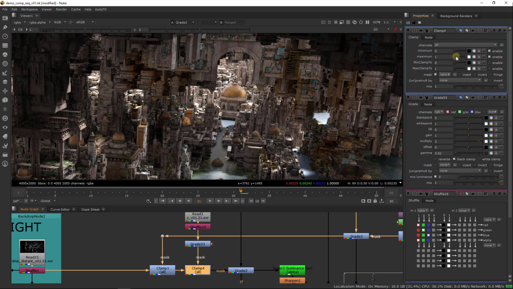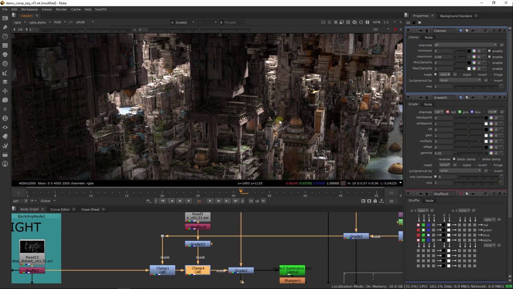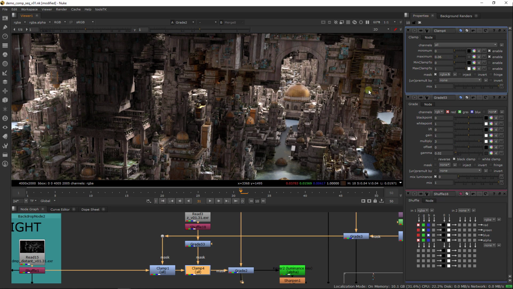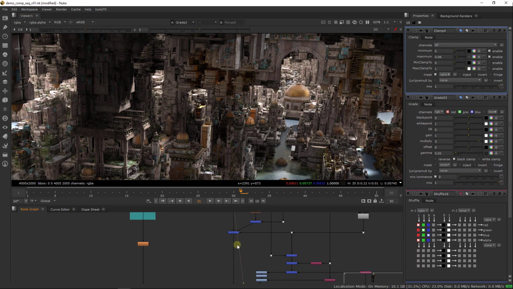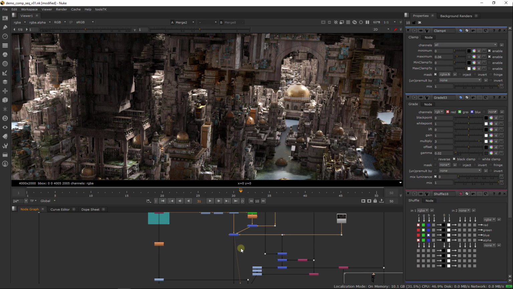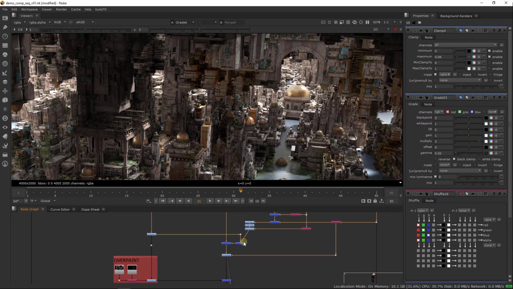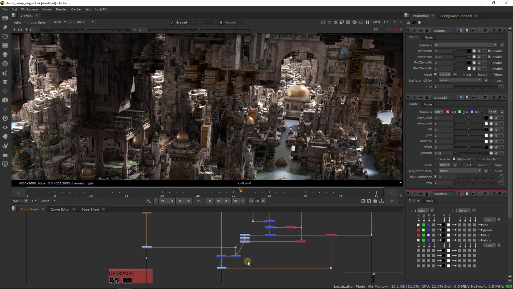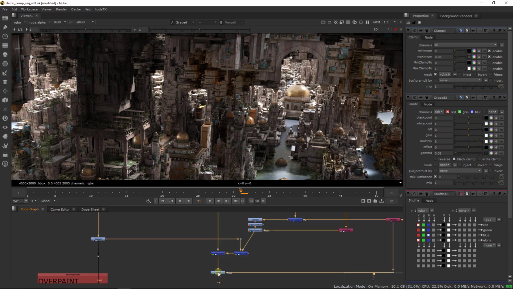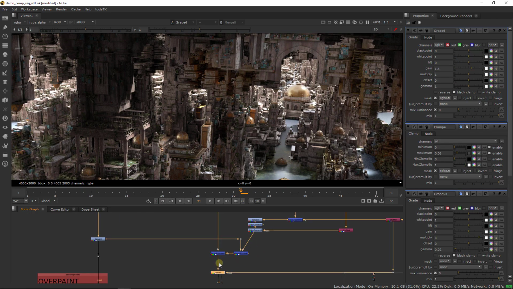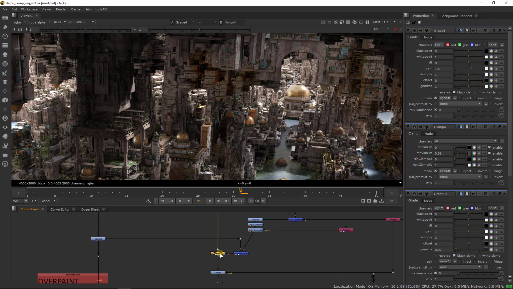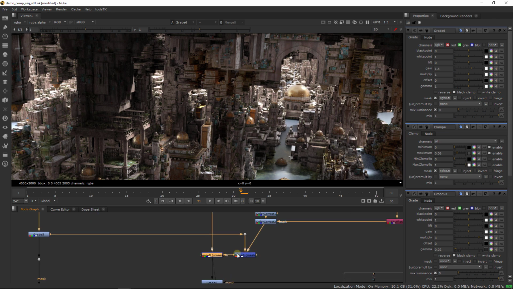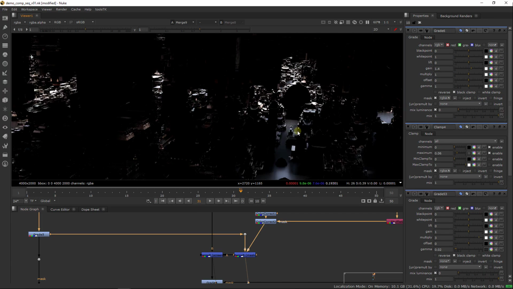So the clamp, let's have a look. Let's lower it to maybe about this much. So quite a small amount, but still didn't cut out that much information. And let's keep going. I think here again maybe we could reduce the brightness of these a little bit. So yeah, we have all this.